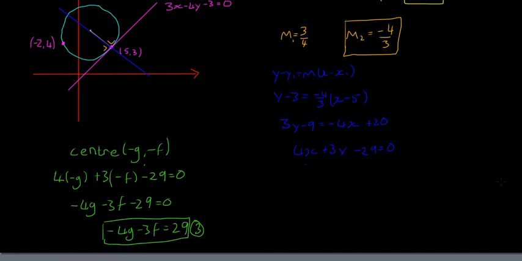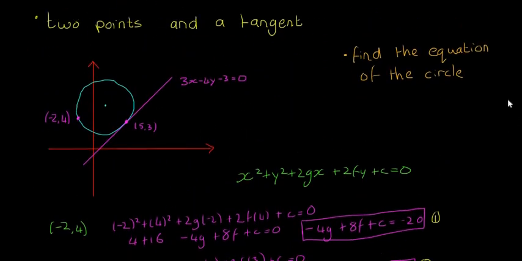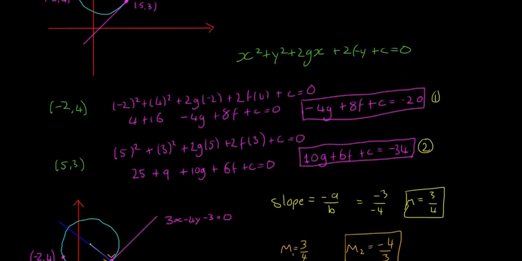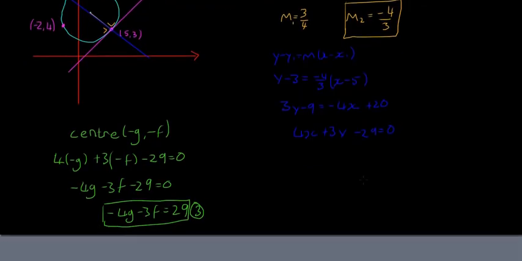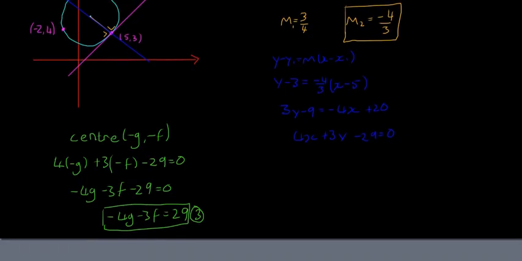Okay, so I'm not going to finish out this question now, as it'd just be long and tedious, but you guys see what we're going to do now. We're going to have equation 1, equation 2, and equation 3, and we're going to have to put all of those equations together and solve them so we can find g, f, and c. Okay, so if you guys still aren't sure about that method, watch the last 2 videos and we went through that method in depth. It just takes quite a long while.